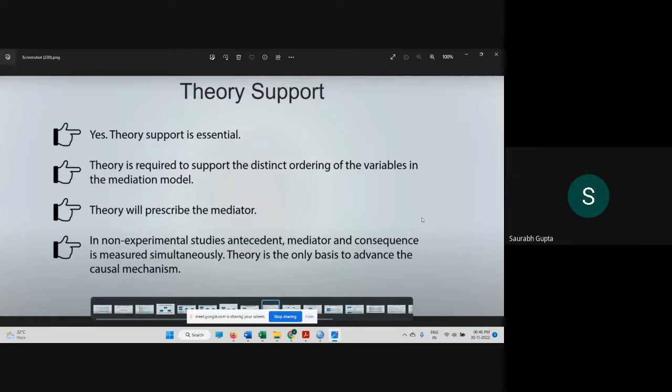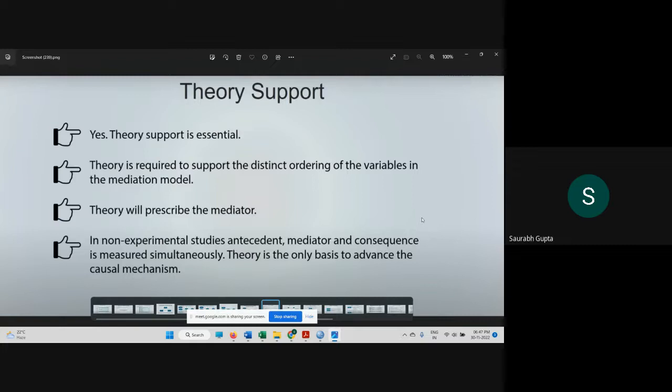Some researchers have conducted certain studies that the particular variable can play the role of the mediator in the particular model. Second, theory is required to support the distinct ordering of the variables in the mediation model. There are certain theories also developed by other researchers, so we can understand the particular variable in the mediation model.